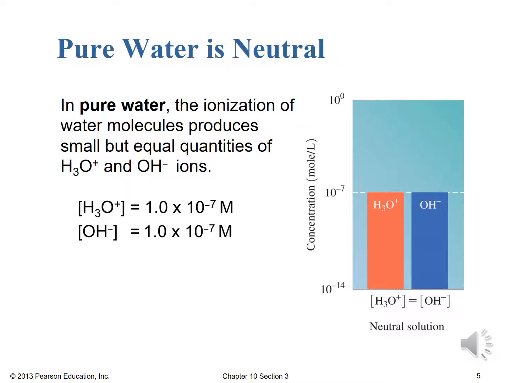So as we just saw, in pure water, we get an equal amount of H3O plus and OH minus, because if one of the water molecules donates a proton, it's going to form an H3O plus on its neighbor, and it's going to form an OH minus. So we have to make them in equal amounts. It does change with temperature, so that's why it's important we specify 25 degrees Celsius for a Kw of 1 times 10 to the minus 14, but that's always going to be the case. If we have pure water, however much of it ionizes, it'll always ionize into equal amounts of H3O plus and OH minus, so we'll always stay neutral in terms of our overall pure water solution.